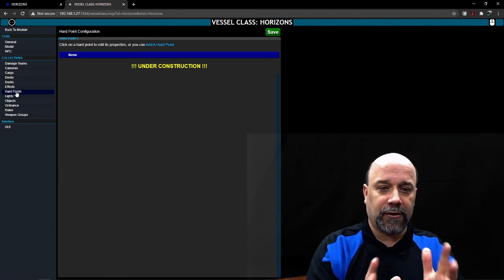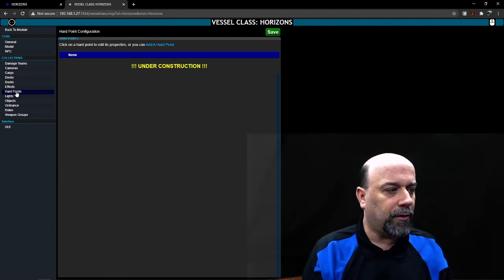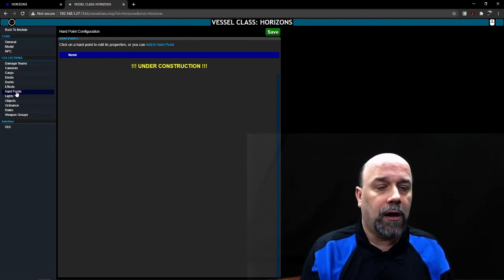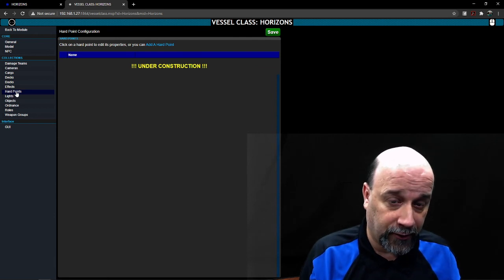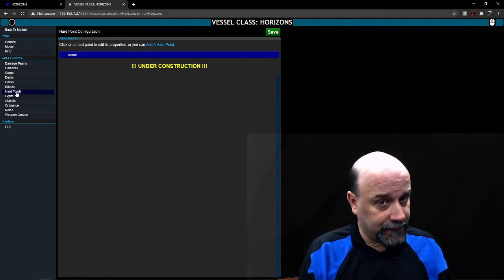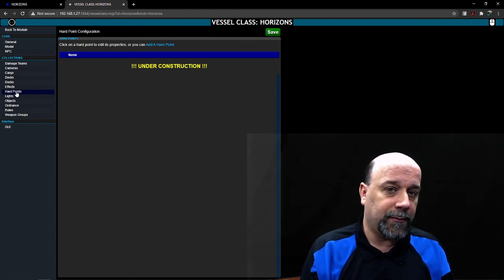Hard points. And I'm just talking through these real quick because none of the editors here are done. But hard points are what I mentioned before. So hard points are the definition on every vessel class of two things. One, how many slots do I have that I can fill on this ship? Where are they physically on the ship? Like, where is their physical location in space? Are they internal? Are they external? And again, we mentioned sizes before when we were talking about components.